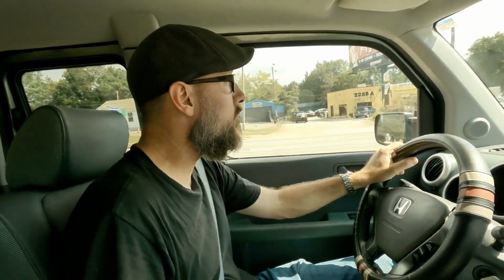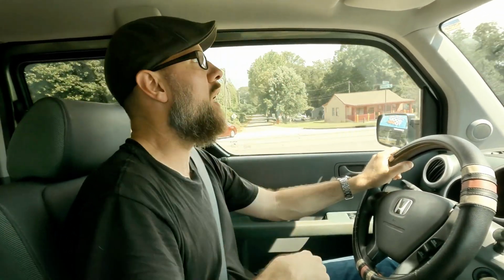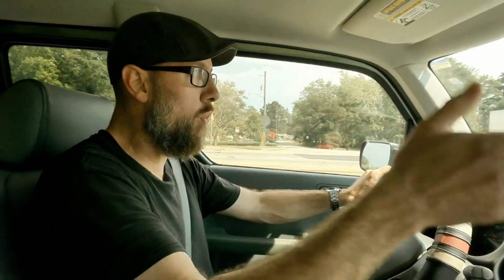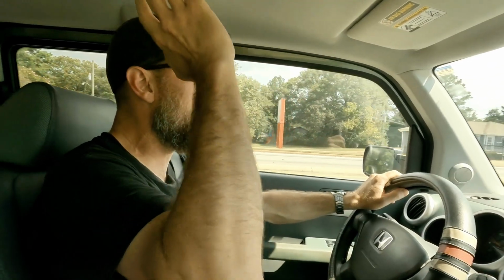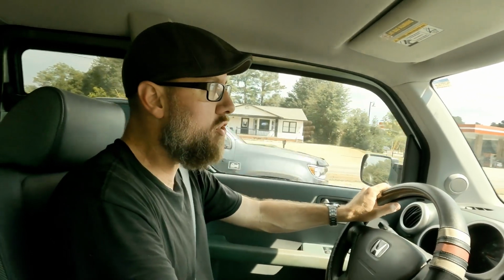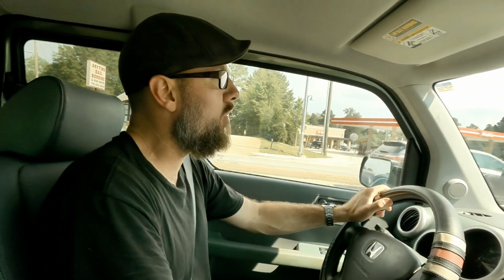Now, the price. What did we pay for this car? Well, I didn't pay anything for it, actually. I'm just borrowing it for the day. But my friend, Sarah, purchased this car for $5,000. Can you believe that? You can get all this car for $5,000 with working air conditioning, working radio, working windows, working everything. Okay, sure, the windshield's a bit cracked and that'll need doing, and there are some other maintenance items that she's had to do in the few months that she's owned the car.